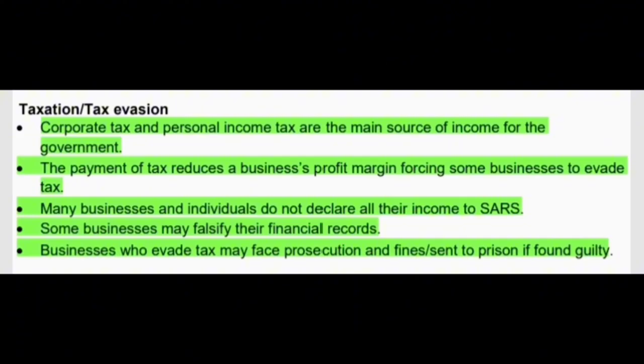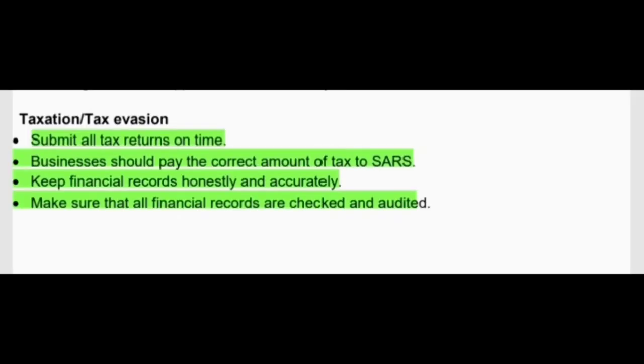Now we have to look at the strategies to deal with taxation or tax evasion in the workplace. Number one, look at your screen. VAT needs to be charged on VAT-able items. Number two, submit the correct tax returns to SARS on time. Number three, all products should be correctly invoiced and recorded. Number four, disclose all sources of income for tax payment purposes.